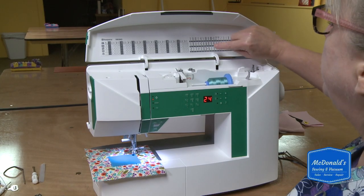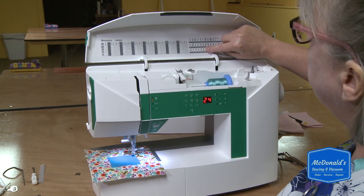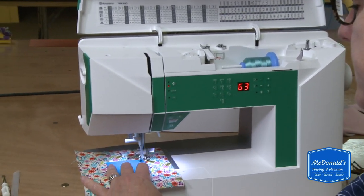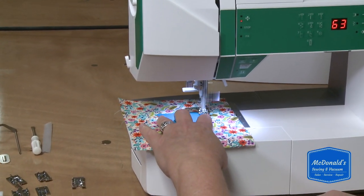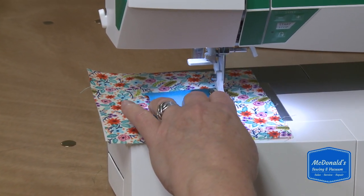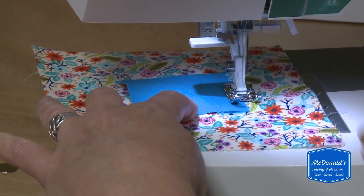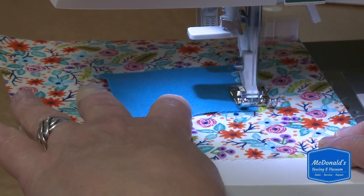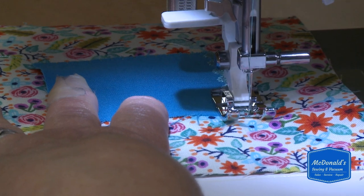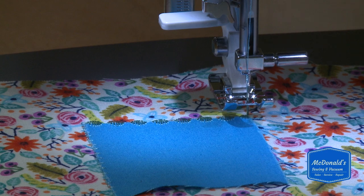Next stitch I really like to use for applique are some of these satin stitches. The ball and chain is what this one is called. That's number 63. And what it does is just finishes with a satin stitch and stitches a couple of stitches in between each satin ball. And it adds a decorative element to your applique that's really quite nice. And so then you want to turn and line things up the way you like.